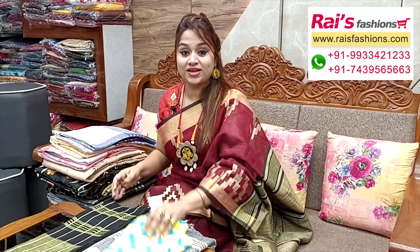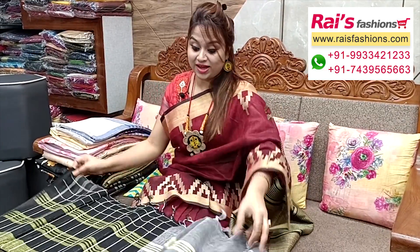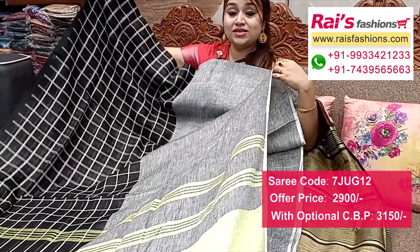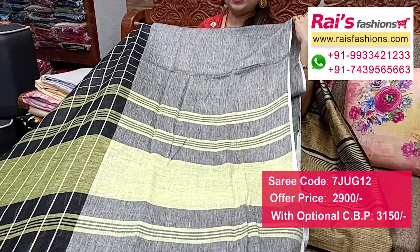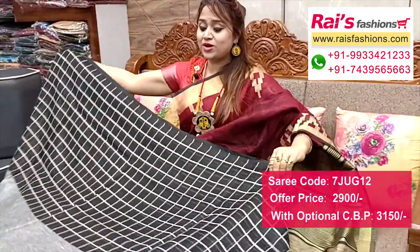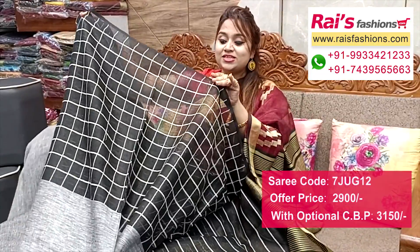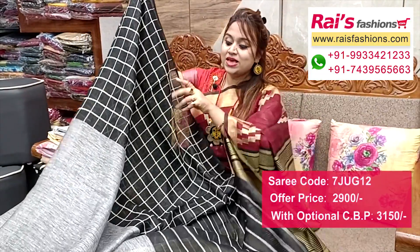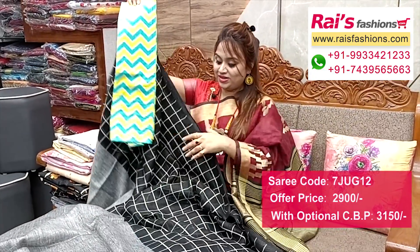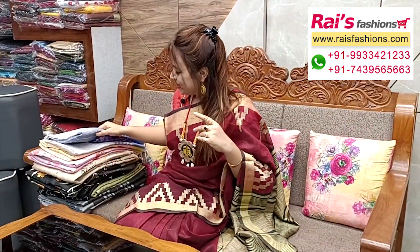This one also has nice color combinations — bright one, premium quality pure handloom fine linen-by-linen base, gray and black contrast looks, very trendy and fashionable. Full base all-over gray and contrast black with weaving checks design. Pallu portions feature highlighted contrast color stripes pattern pallu. Full base part, soft one, premium quality linen fabric, all-over base checks pattern design border. Running blouse piece included. I suggest a cotton fabric laheria pattern printed contrast blouse piece for your smart and elegant looks.